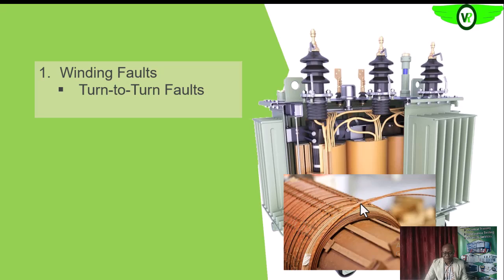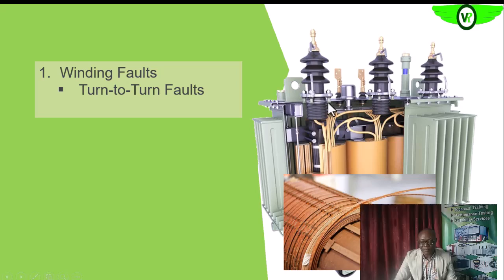But because of some fault condition, you see that this insulation could be broken. So once this insulation is broken, this turn will be shorted to this turn, and thereby reduce the effective resistance of the entire transformer, and can even affect the transformation ratio of the transformer. So the turn-to-turn short is one fault that can happen in the transformer winding, that can affect the operations of the transformer.